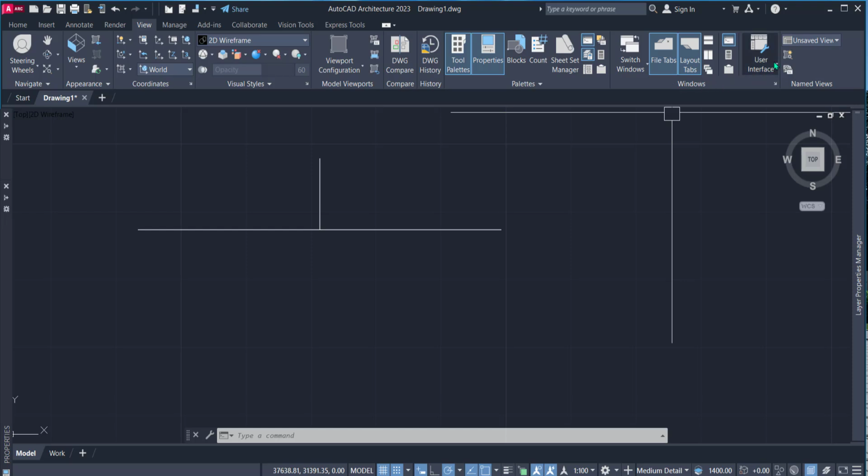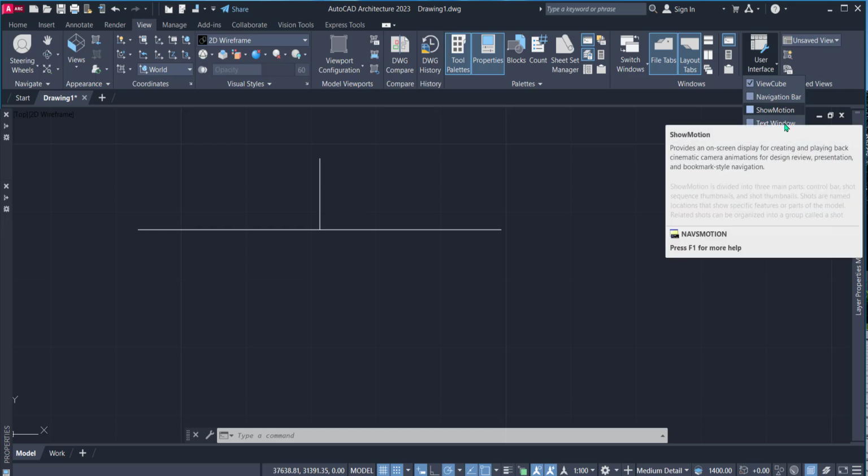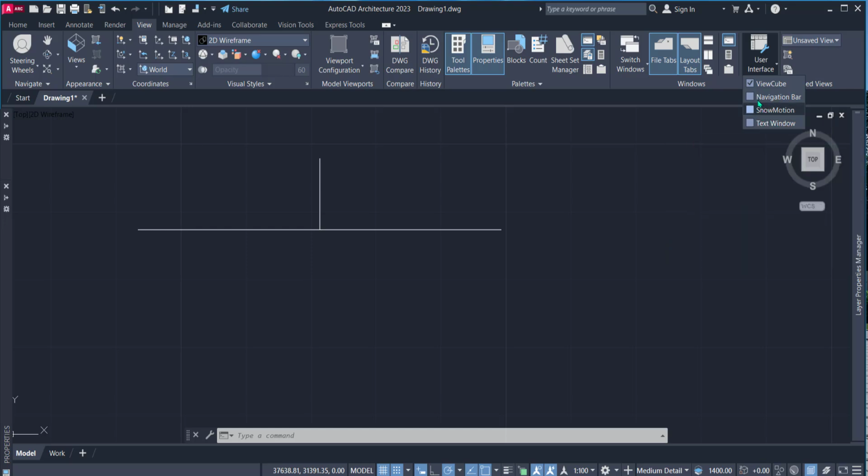So we have the user interface here again. You could have the access to turn on the view cube, the navigation bar, the show motion, the text windows. So let's try and turn on the navigation bar here. So this is actually the view cube and also the navigation bar, or the navigation tools.